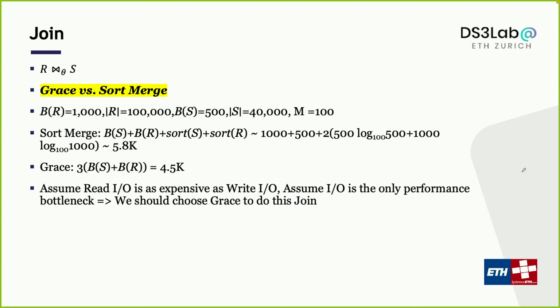So in this case, it's actually assuming a whole bunch of different things. You assume the read is as expensive as write, a whole bunch of things. In a database that you are using in practice, like PostgreSQL, the cost model is going to be much more complex than what you see here. It's going to distinguish the read, distinguish write, have different parallelism, all those types of things. But the fundamental idea is the same.